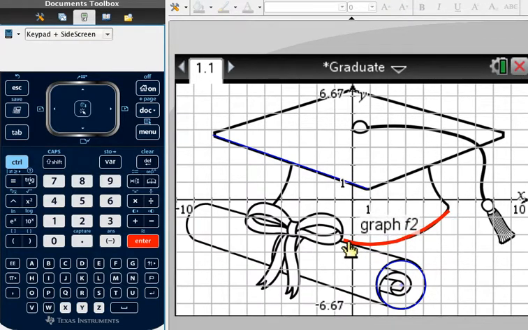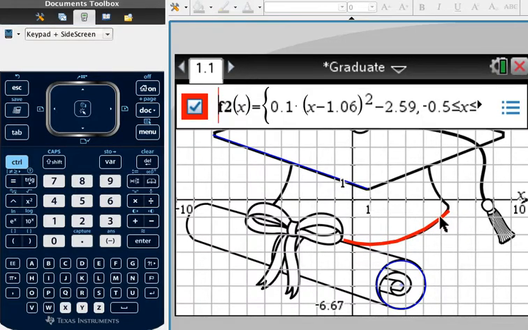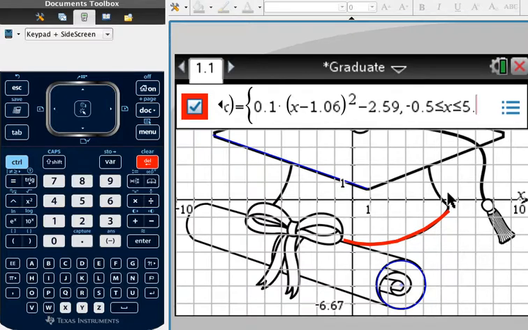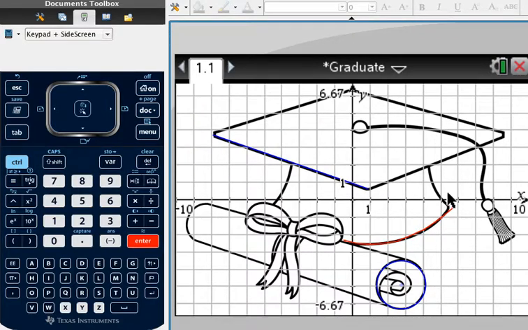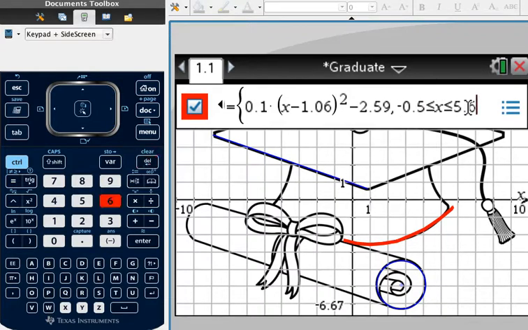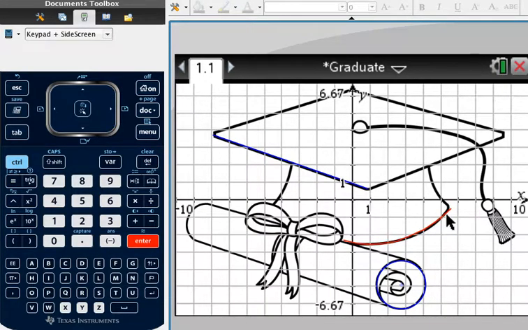Now you can see that it's pretty good here, but right here it cuts off a little bit too soon. So I'm going to open that back up. And notice when I open it back up, that such-as line changes to a comma, and you get this little sideways mustache. That's just what the calculator does to say, yeah, I understand it is a limit. Now I want to change from 5.5 to maybe 5.7. Let's just see. All right, now that is a little bit too far. So I'm going to click on it again and go back through. Let's do 5.6, and that looks pretty good. So that's a pretty good limit, and that one's a really good limit.